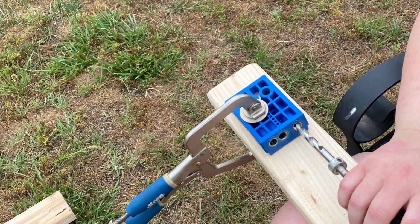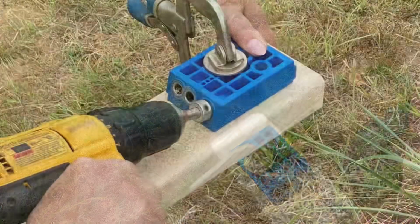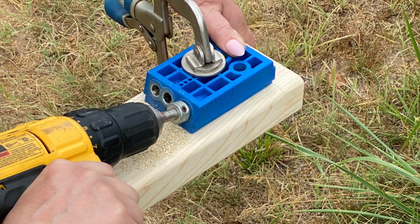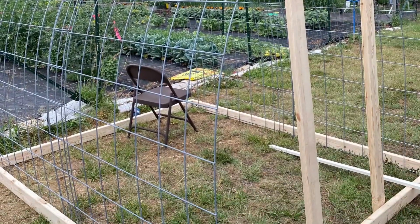Hey, today we're going to build a hoop house, and we're using our Kreg tool to join the frame at the bottom. Using wood screws, we'll attach the frame together for extra strength. Next, we bent these cattle panels over and put them into the frame.